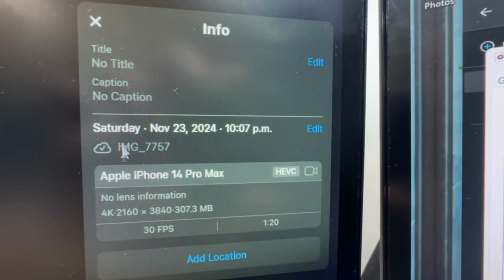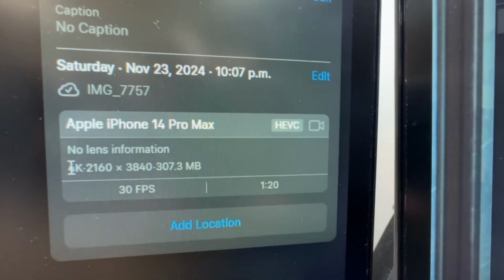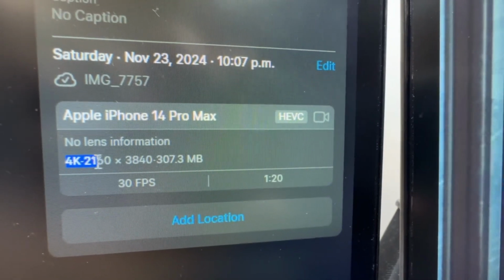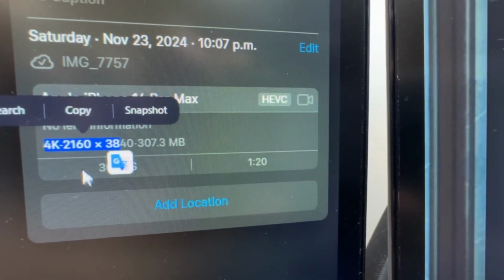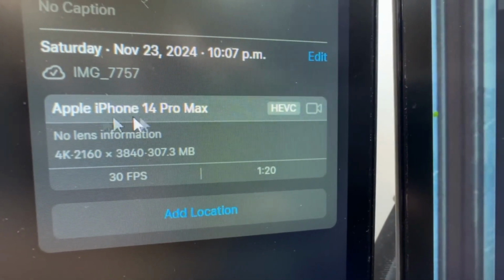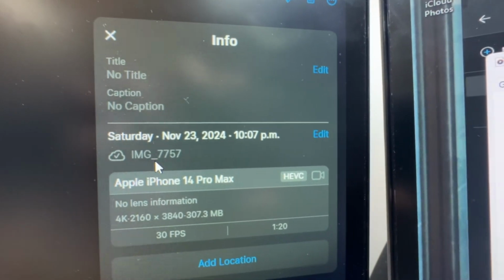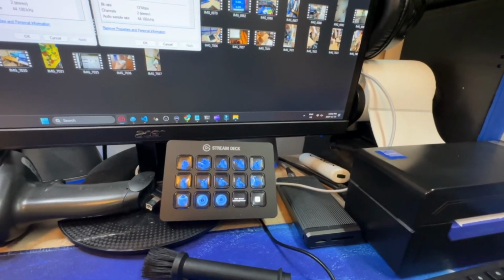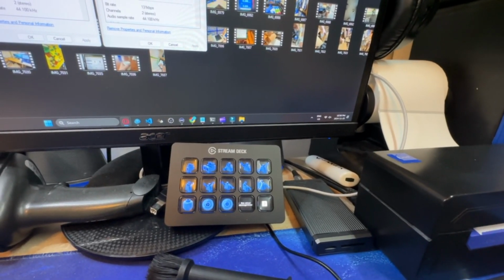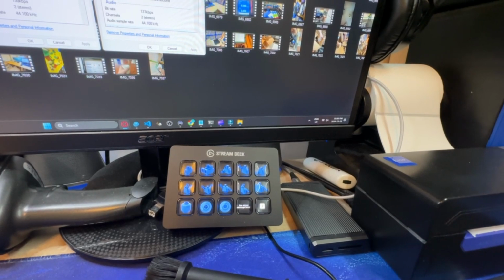But then as we can see here in this example one, the video is recorded in 4K, 2160 by 3840 at 30 FPS, and that's what it is. But then when I download that file, which is file 7757, let me just go to 7756 because that's the one I had downloaded, and close that right here, and then click on the info.